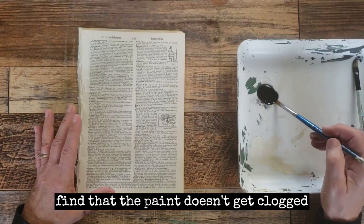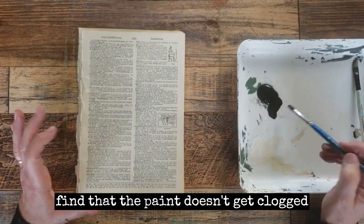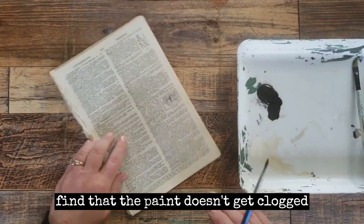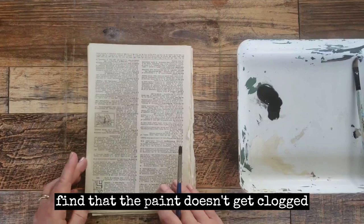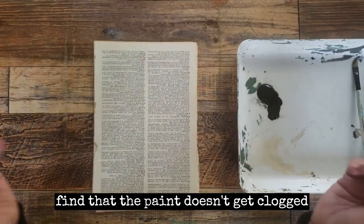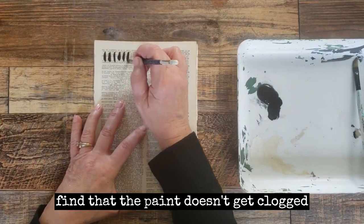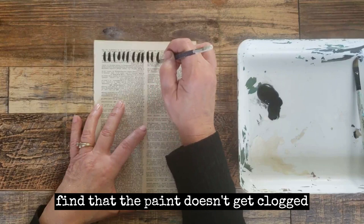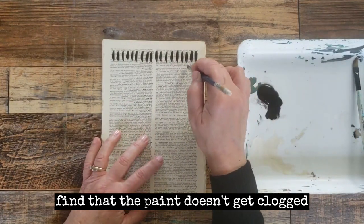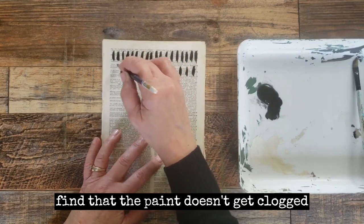So here's what I'm going to start with. When I am struggling and I'm like, oh, I really want to go make art, but I just can't get started, a lot of times, and I think I'm going to turn these upside down so I'm not actually reading the words, I am like, I can always make lines. Literally, I can make little lines, I can make big lines, I can make any lines. And the repetition of the pattern of this gets me going. It's like, oh, I do like this.